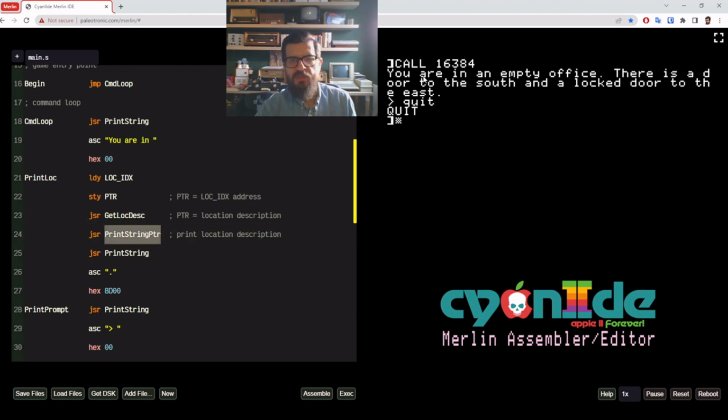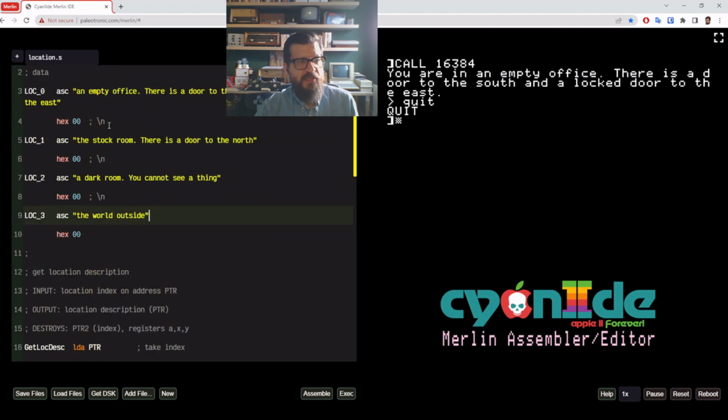So the part that says you are in is shown here, and then all the rest, an empty office, there is a door to the south and a locked door to the east, is actually coming from the string pointed to by PTR.